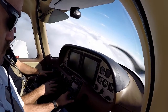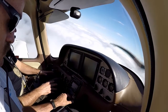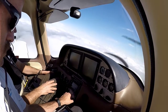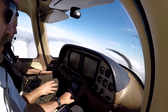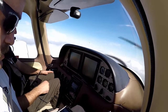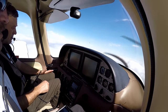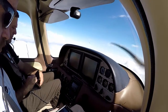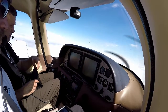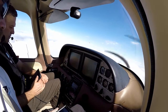Seminole 6 Papa Alpha, you said 3,600? Seminole 6 Papa Alpha, thank you. Maintain VFR on top at or below 6,500, or correction, maintain VFR on top at 6,500. Those would be a Mooney climbing below you to 6,000. Mooney 32 Hotel, climb and maintain 4,000. I have to stair step you up. There's a Seminole about 10 southeast of you climbing out of 4 to the west. Angel flight 4535, descend and maintain 5,000.